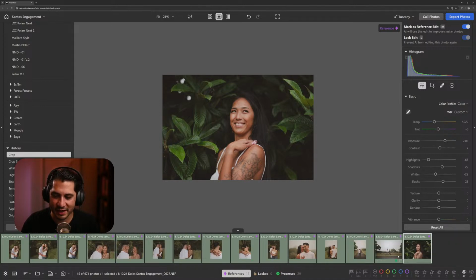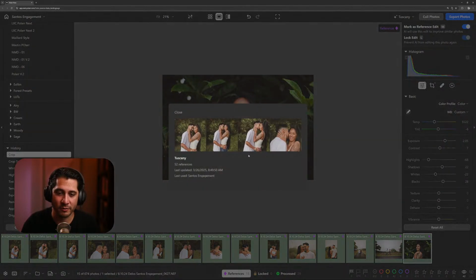By the time we get done editing all these photos, we've got 15 references now. And what's great is I can go up to the right side here. You can see the sparkly little icon. This shows your AI style. You can go check out the about me page of it, the name, how many references.